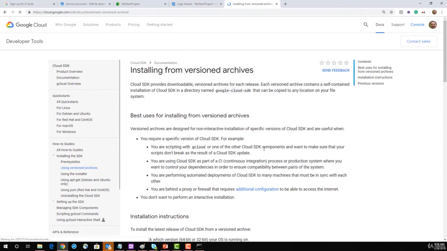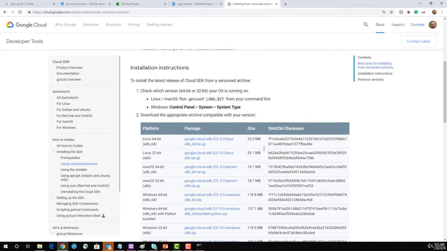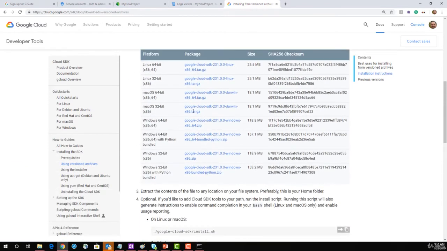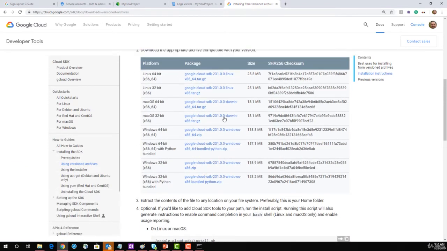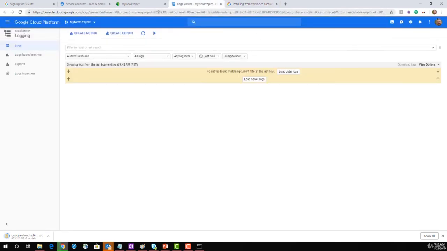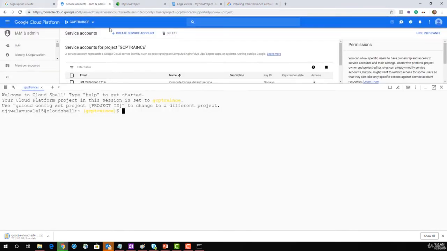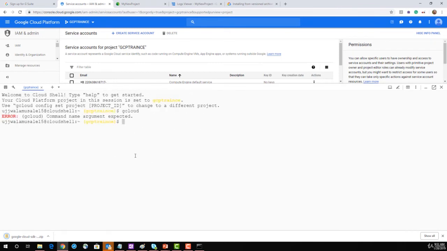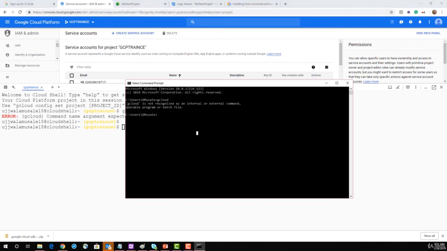Either you can use apt-get to download gcloud commands. For Windows, you can download this one, right? Alternatively, as I said, you can directly go here and try different commands like gcloud, right? And there are options, as I mentioned.